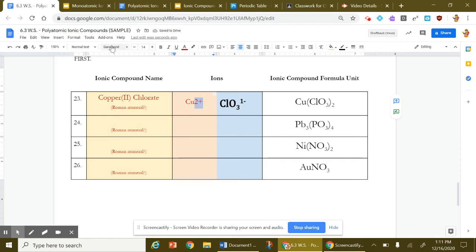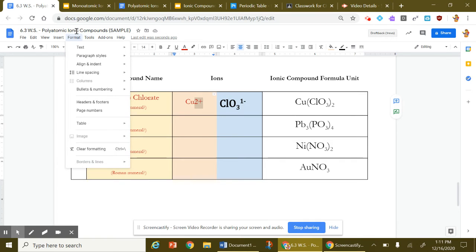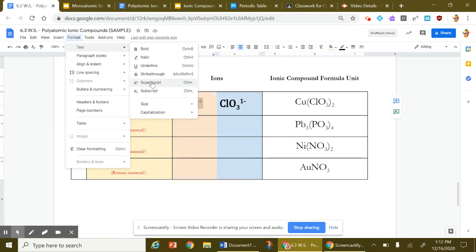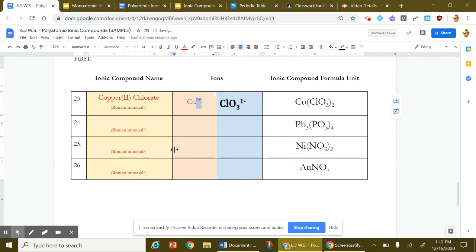Okay? This is exactly like what you were doing in the previous homework, guys. In fact, this whole worksheet just felt like a rehash of what we did on last homework. The only difference is I'm throwing some polyatomics at you. And no, you're not imagining that. That's actually what's happening here.